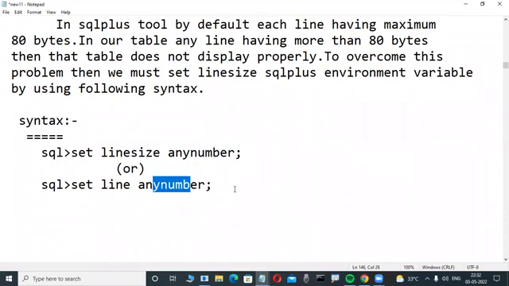Write this one: set linesize number, or set line number.